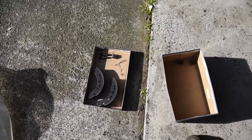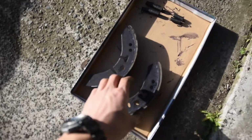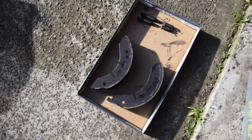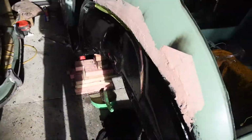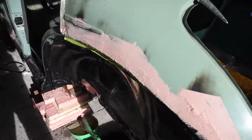Got the brake shoes for the passenger side brakes. They were kind of rusted, but the shoes themselves are actually pretty new. So I just put some rust converter on that so it doesn't keep rusting. Same with the springs. I put some body filler here because the paint is ruined by the welding.